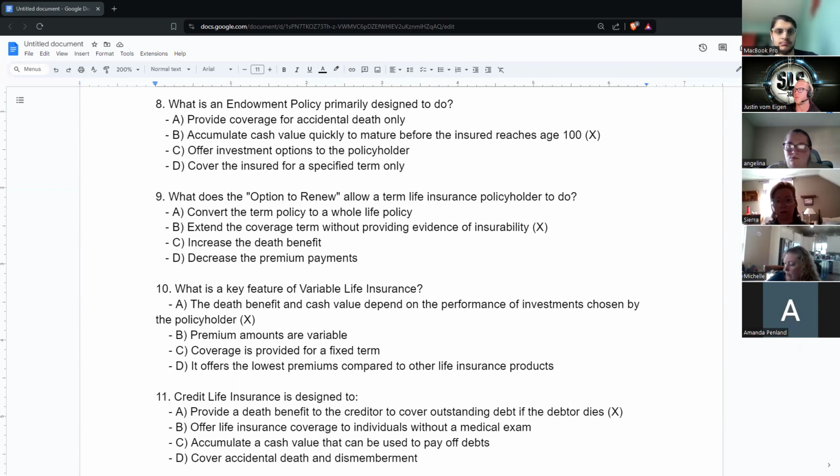All right. So typically with a renewable term, if it's anything more than like 1 or 5 years, people don't renew it. They'll usually convert it to a whole life policy. So if someone has a term, there's a convertibility provision, a conversion privilege that allows them to convert the term policy to a whole life policy.